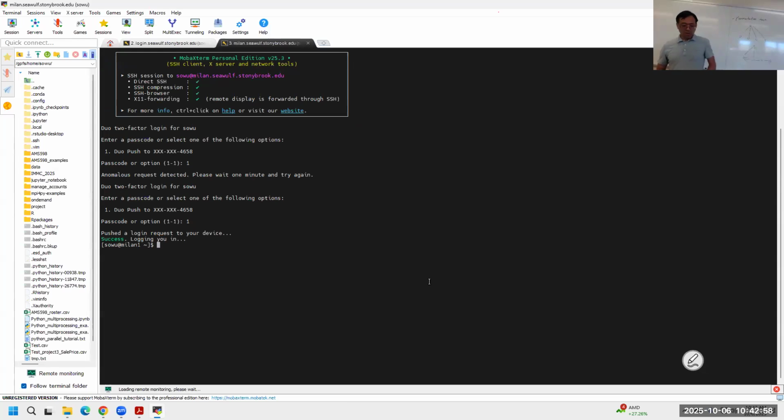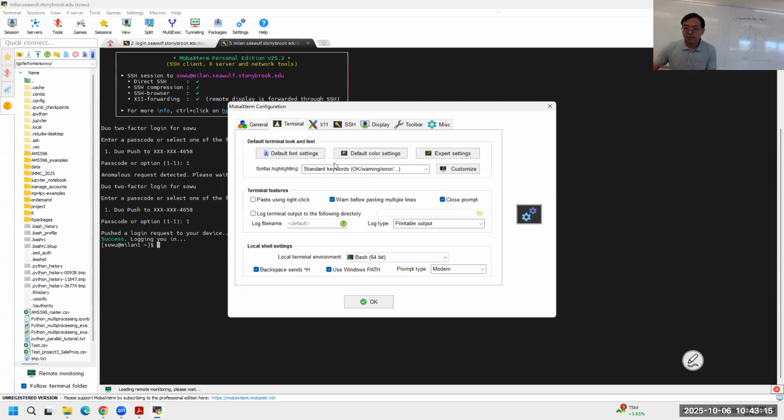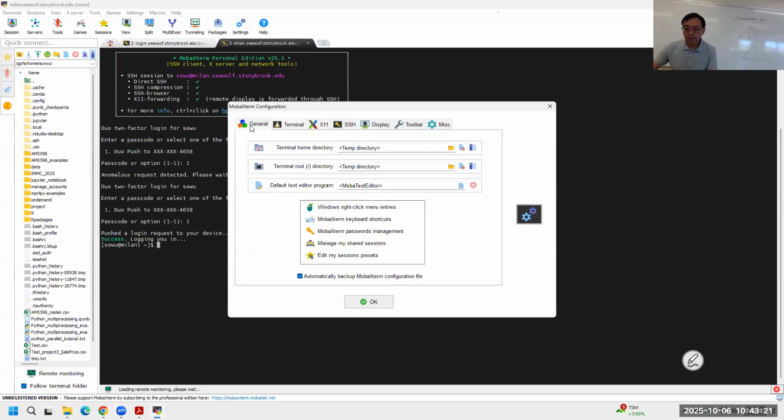If I'm using Milan, I don't know if you can see from the back. Is the font okay? I think it's in settings. Let me make it a little bigger.